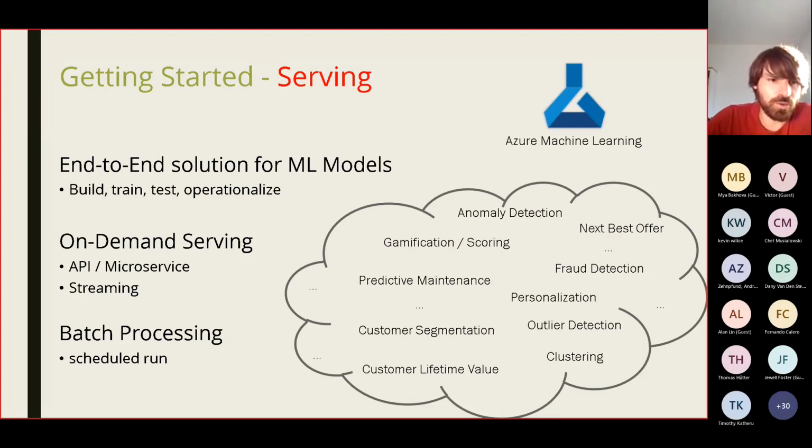Also, as not all machine learning use cases are streaming or near real time, it's also very often that you just have batch processing that does your customer segmentation or clustering once a day or maybe once a week. So that's also something that should be natively supported by the serving, as a machine learning service component. Obviously, all the stuff that I mentioned here is supported by Azure Machine Learning, and as I said, most of it also by Azure Databricks.